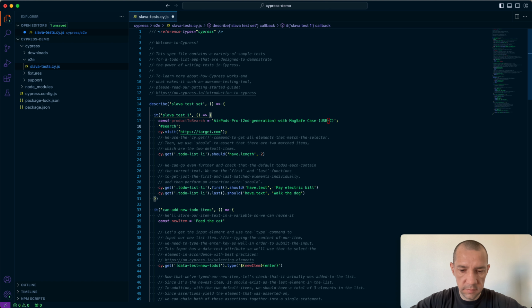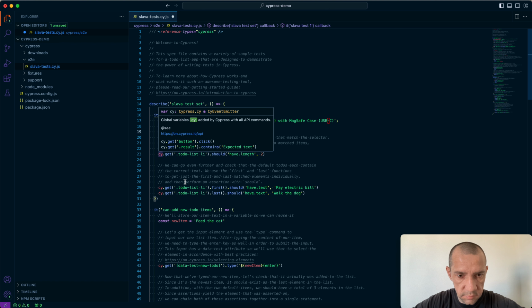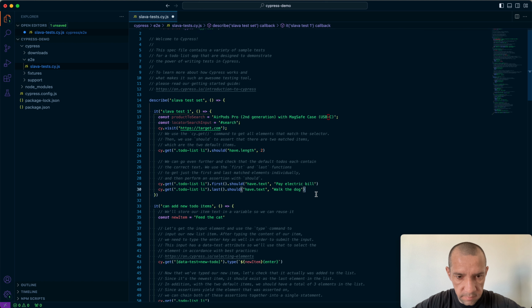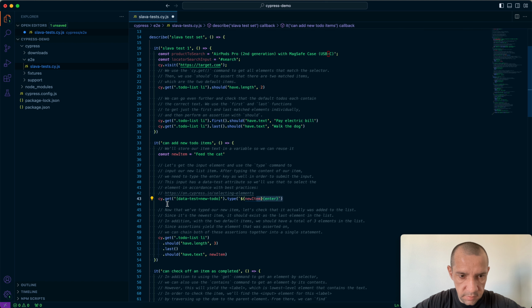So this is basically JavaScript code. With const you are declaring a variable. Const locatorSearchInput equals. Then we are going to open the website. Let's see what commands we have available. Type. We have get element, type something and press enter.